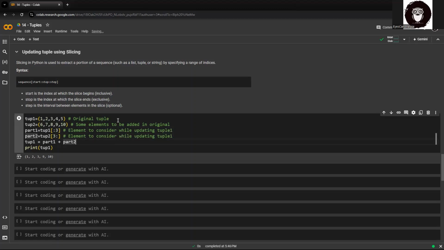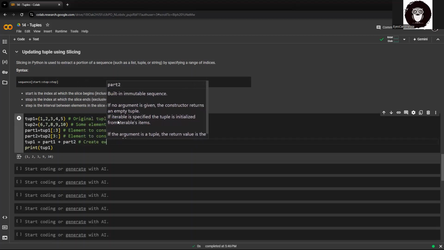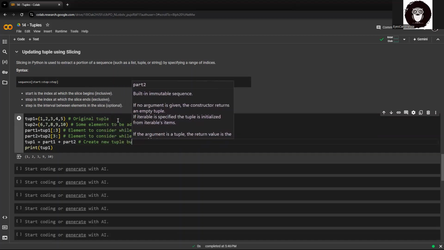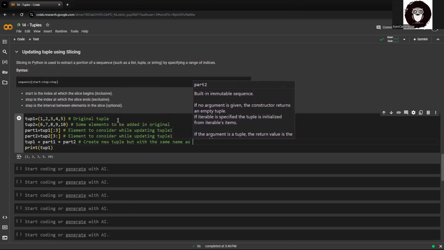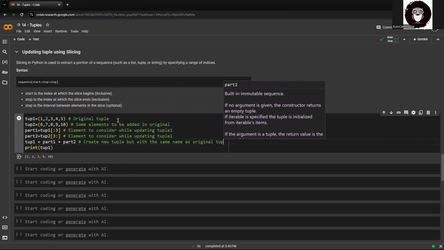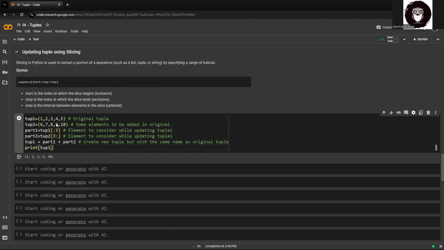And then I'm combining both to create a new tuple, but with the same name as the original tuple. So these are the steps we did to create a new tuple, since I wanted to replace these elements.